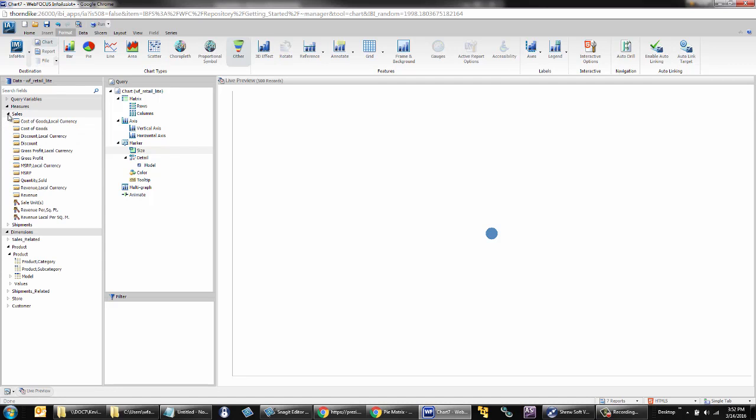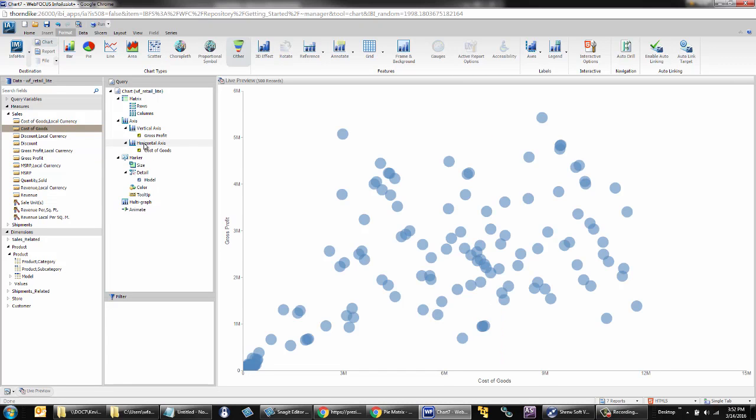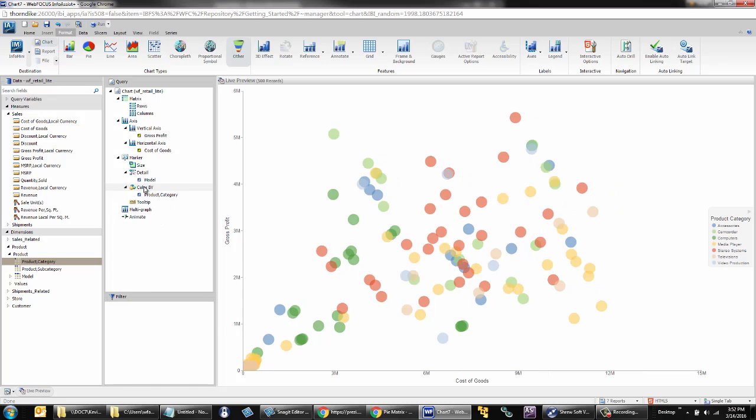Now, it's going to look bare minimum for two metrics, vertical axis and horizontal axis. Remember, we used gross profit as our vertical axis. So we will see where all the bubbles fall on distribution vertically, but it obviously looks a lot better once you add the context of a horizontal axis, which in this case is cost of goods sold. Okay, so again, we start seeing vertical outliers, horizontal outliers. If we want to add the context of what product category these models fall into, well, we use the color bucket for that, and they fall into product categories. And so again, we start seeing some patterns based on the color.